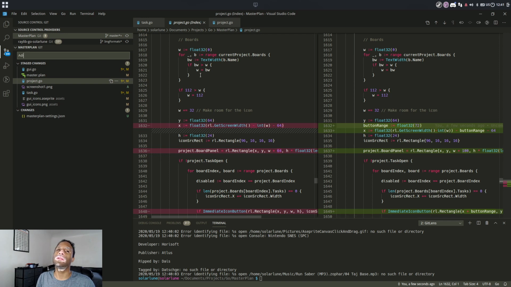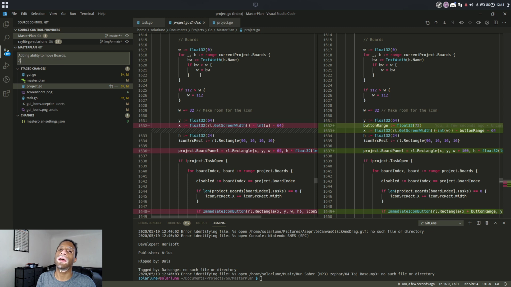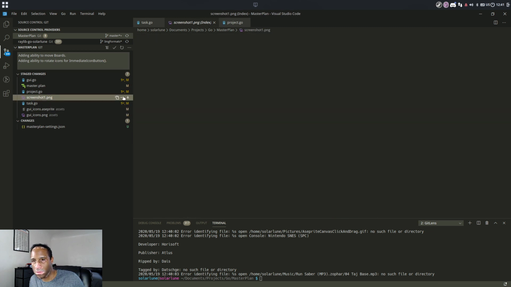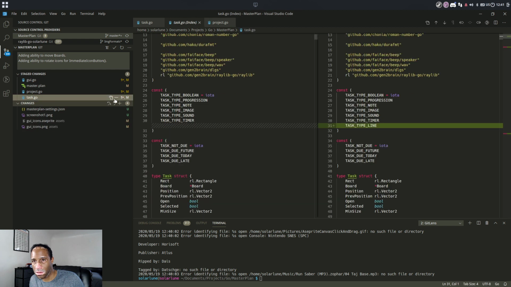Adding ability to move boards. Don't need this. Don't need this or this or that.